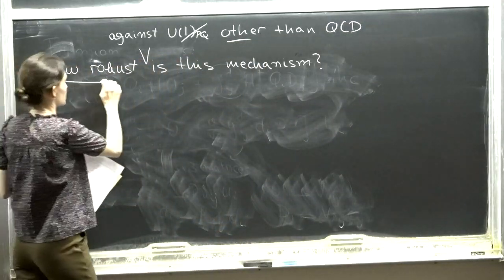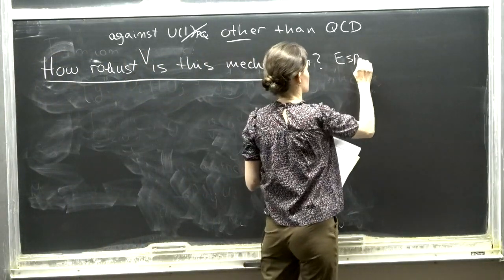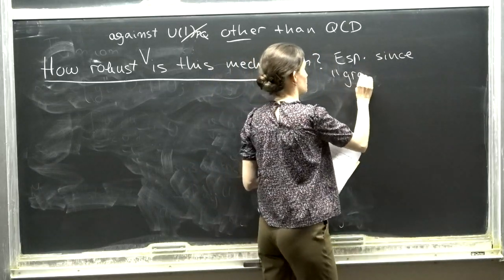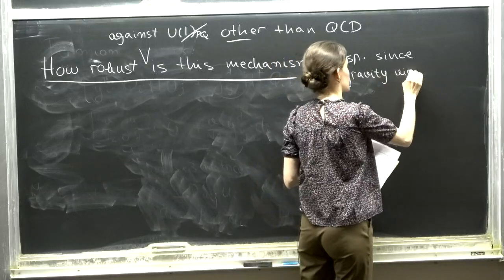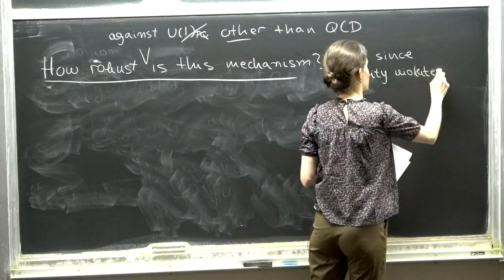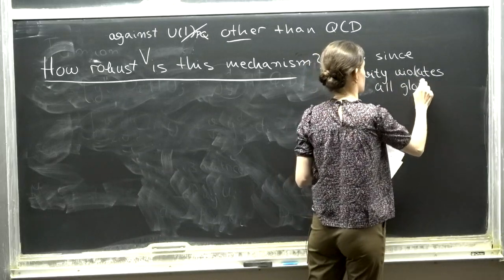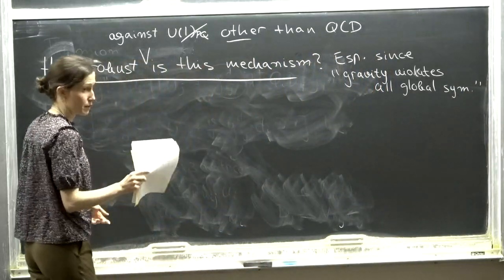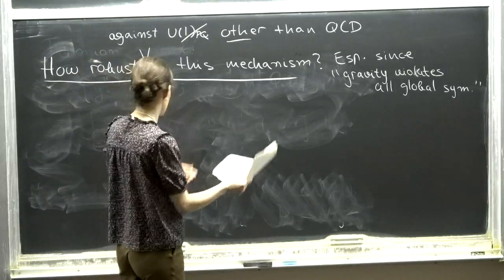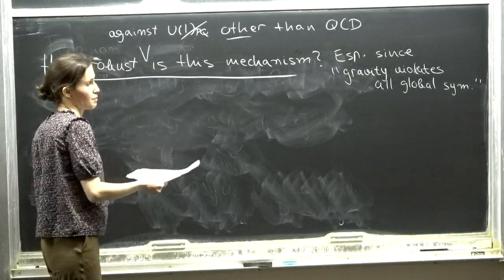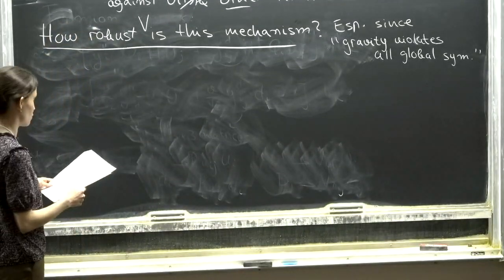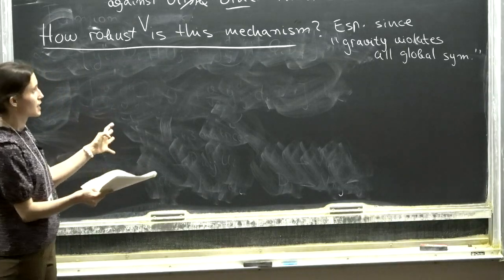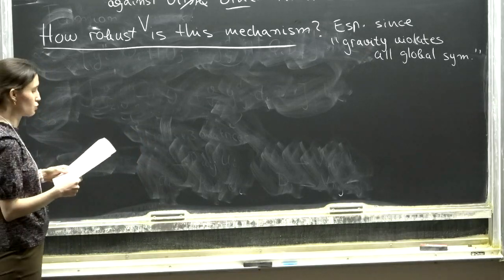And we should especially ask this question, given that, as I'm sure everyone here knows, we've known for a long time that gravity is expected to violate all global symmetries. The U(1)_PQ symmetry cannot be gauged because it's anomalous, therefore it has to be global, and therefore it has to be broken by gravity in particular, but there could be further sources of PQ violation. And so this just begs the question of how tiny a bit broken by only QCD this symmetry has to be for this mechanism to work.